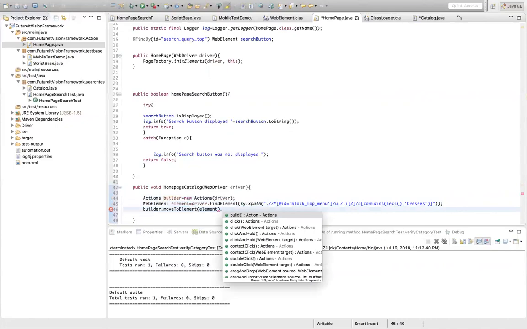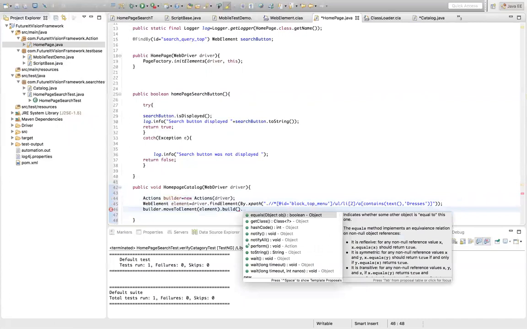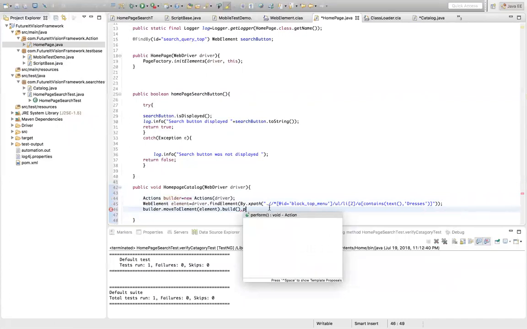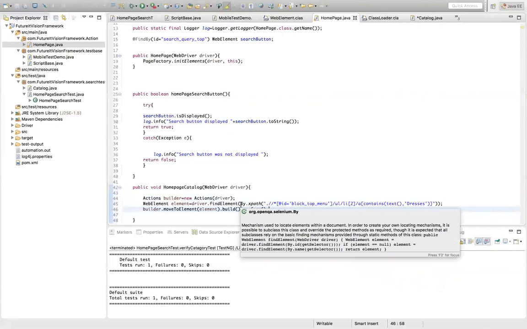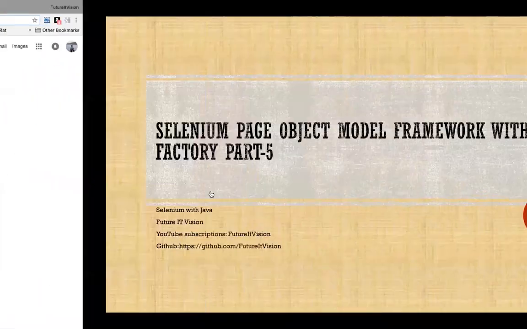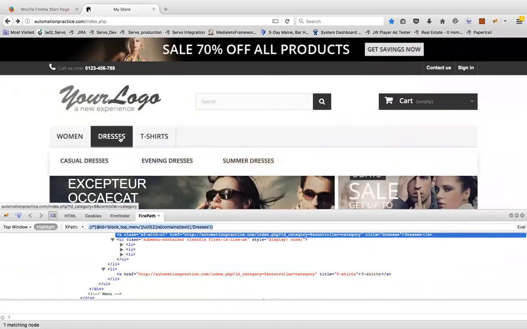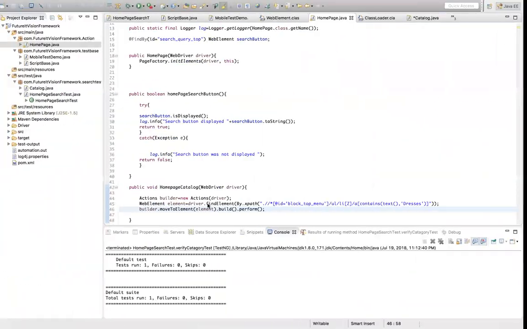Element dot, now we say build dot perform. There you go, guys. So now I tell the action, which is the web element move, to take the cursor to this element. If you call this method, the cursor will go to the top of the dress, and it will open these 3. So now, guys, this part is done.